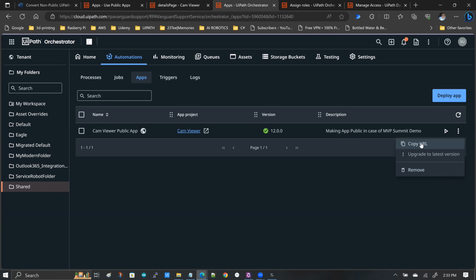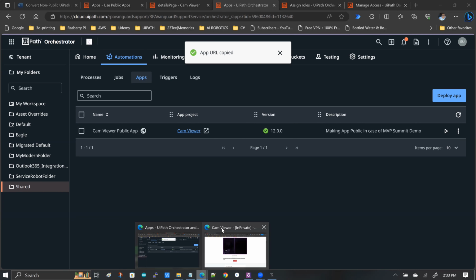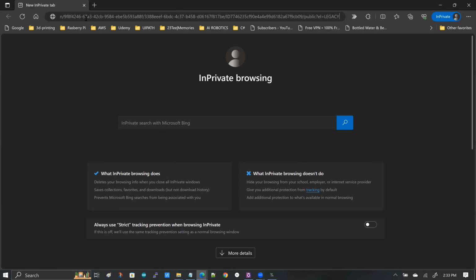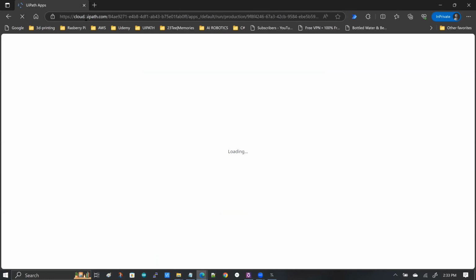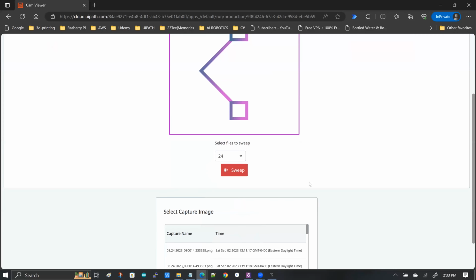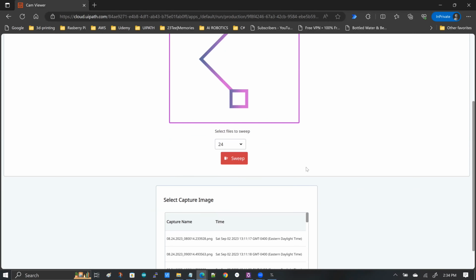What I'm going to do is, for better testing, I'm going to go back here, copy the URL, go back to my incognito page, open a new page, close this out, and hit this URL. So good. The ugly label that was there earlier has now been removed, right? Which proves that the latest changes were factored into our newly packaged version 12, and those changes have been reflected in the newly deployed version 12 of the app, right?